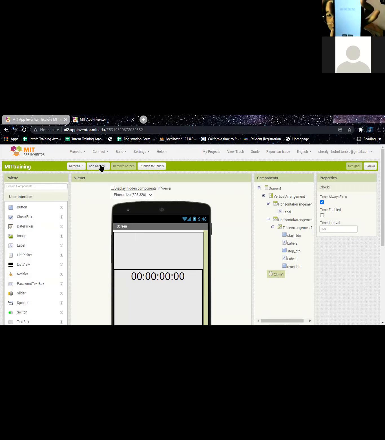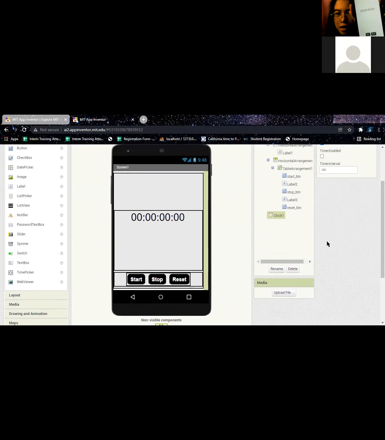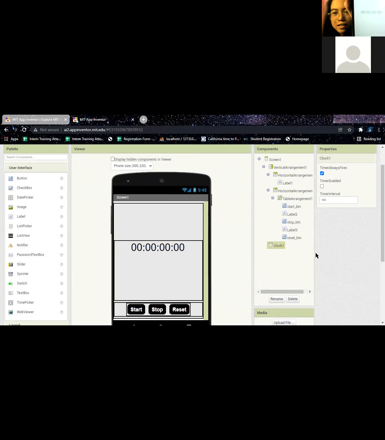So, as you can see, hindi na automatically nag-start yung ating clock kasi we have unchecked this timer enabled on the designer editor. That's the thing that I just forgot. So, let's try to click this start button. Magsa-start na siya. As you can see, nagka-count na again. Yung mabilis na nagka-count is our milliseconds din. The next na nagka-count is yung ating seconds.